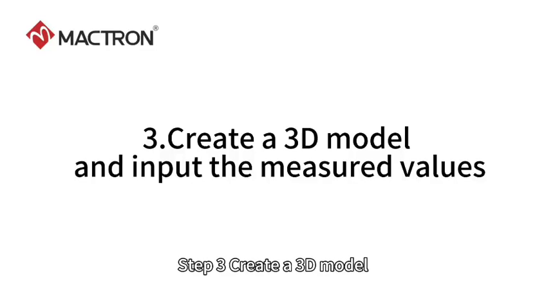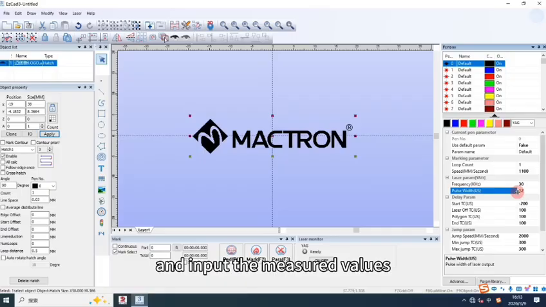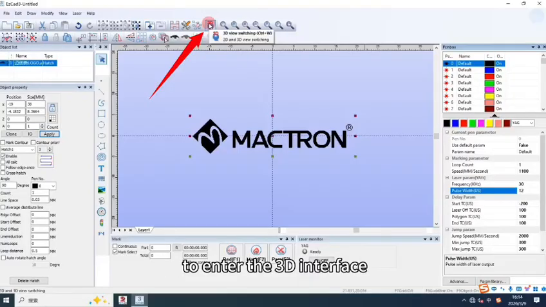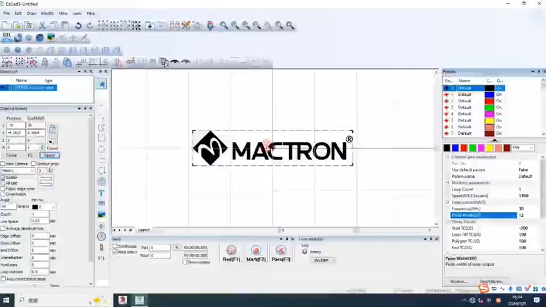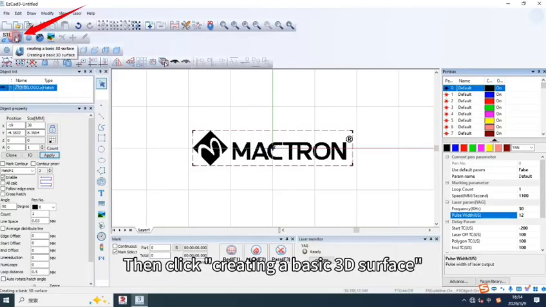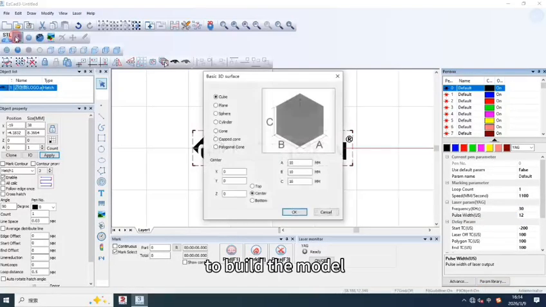Step 3. Create a 3D model and input the measured values. Return to the software and create the sample model. Click 2D and 3D view switching to enter the 3D interface. Then click Creating a basic 3D surface to build the model.